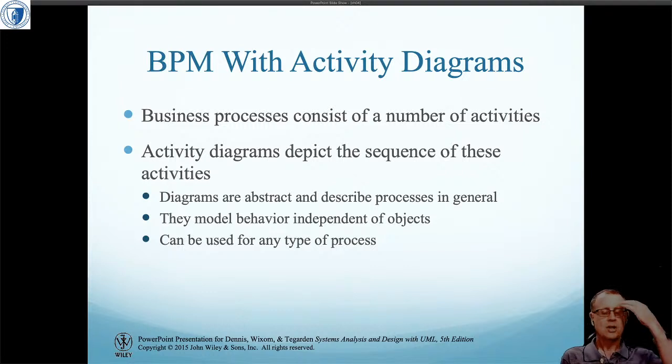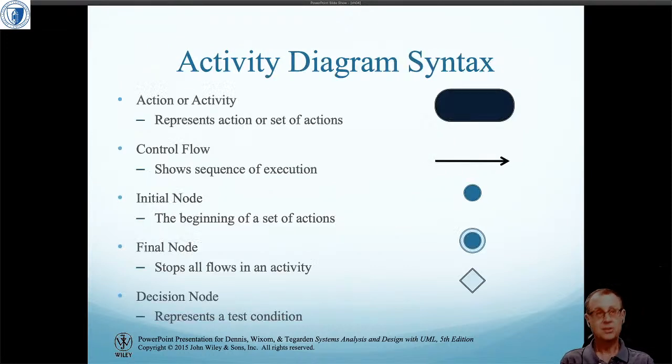We've already done quite a bit on use cases, so I'm not going to go too much into them. We haven't done much on activity diagrams, and let's talk about those now. The aim is to capture what the business is doing in order to create value. They model behavior independent of objects and can be used for just about any type of process.